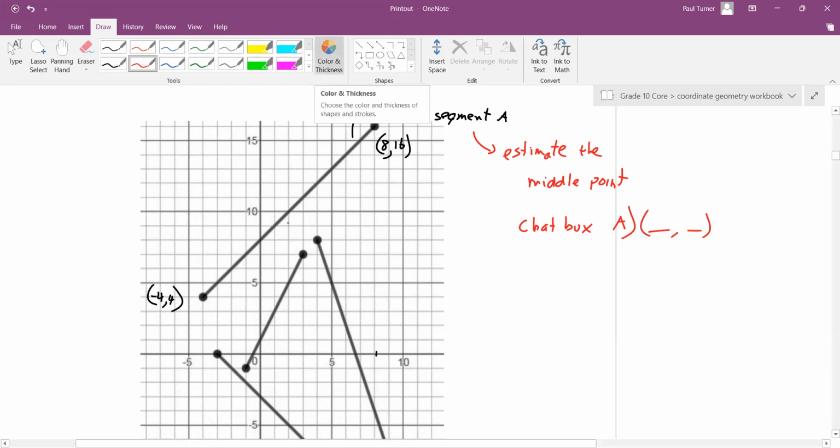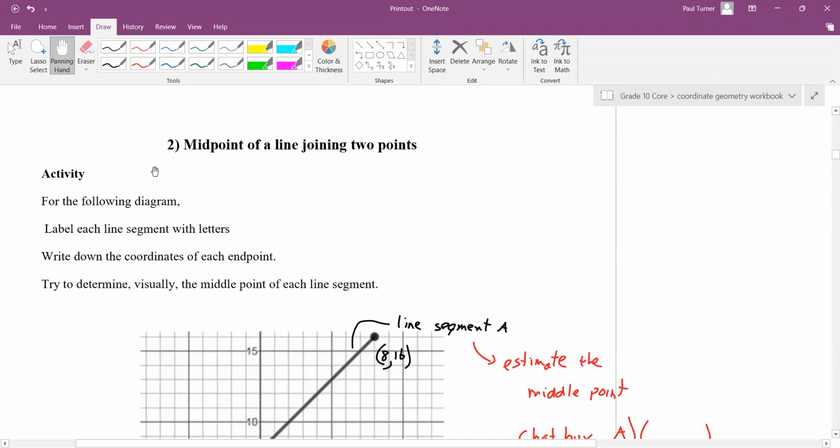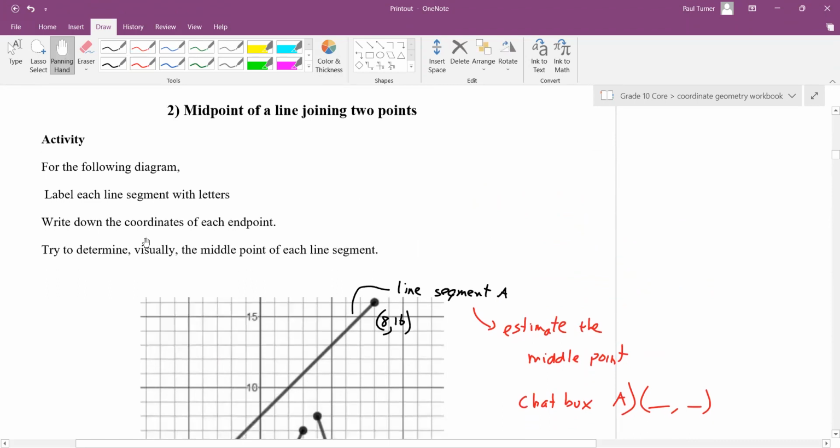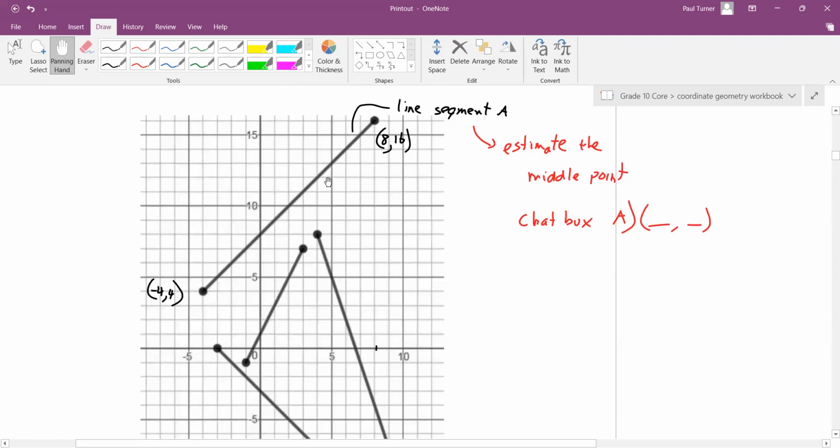So those of you who just came, this is on the midpoint topic of core. So this section here, which is after the line segment, the distance of the line segment, we've done that already. So this is section 2. So we'll only do a couple of these today anyway, and then we'll move on. So label the coordinates. This is 8, 16, and this is -4, 4. So your middle is somewhere in here, isn't it? Somewhere in the middle. So you estimate what that would be. What would you write for the middle point?